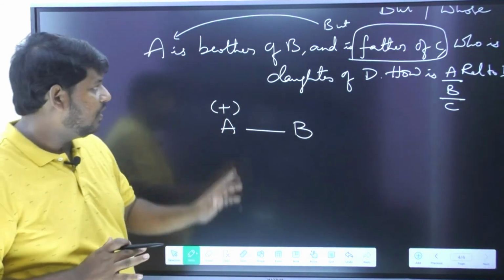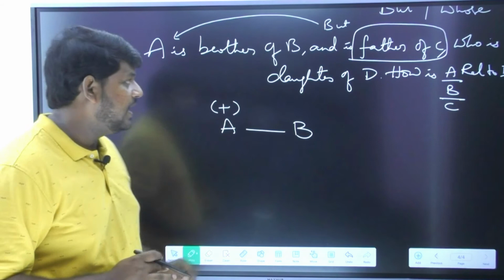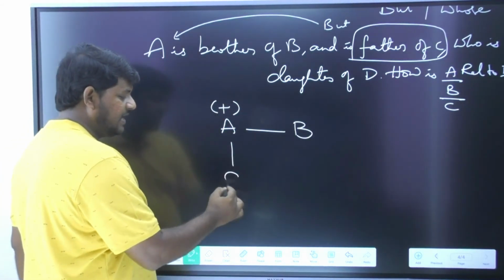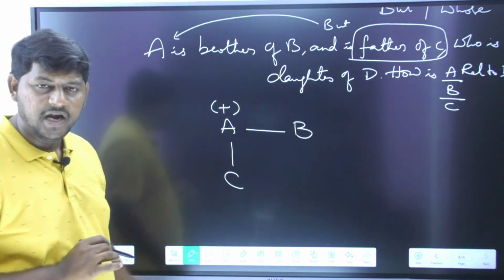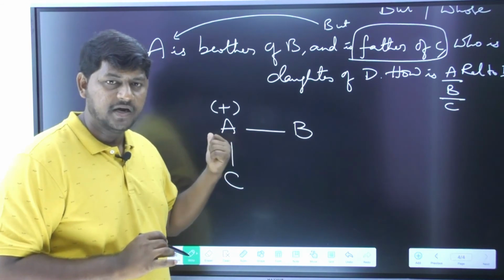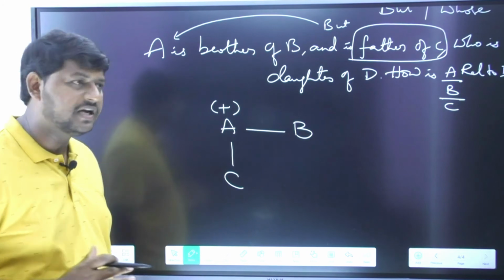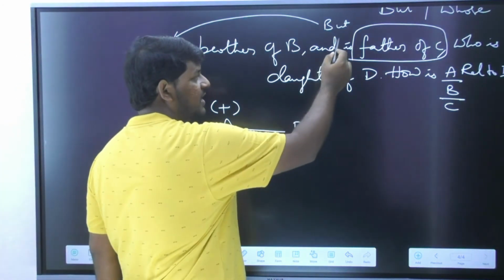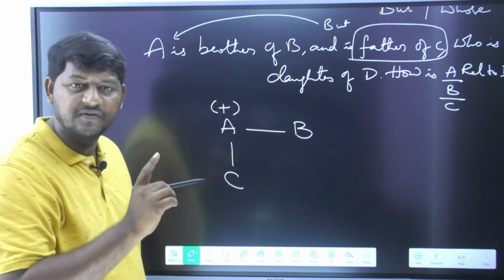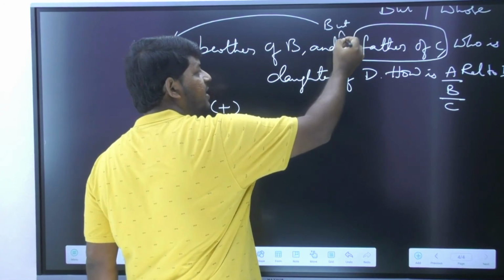Am I clear? Now A became the father of C. That is what it is clearly saying. Now when A became the father of C, please understand, A's gender is already male. Now he became the father. Earlier he was what? Brother of B. Now he became father for whom? C. Still if you have any confusion, whenever you see the keywords and, is, but, try to figure out who is the first person in the line.